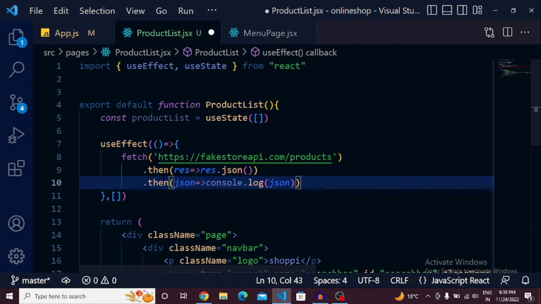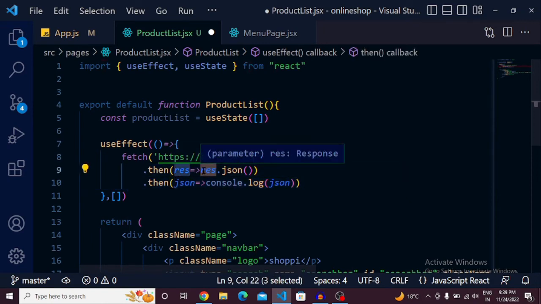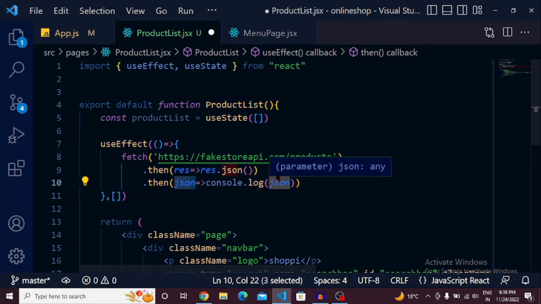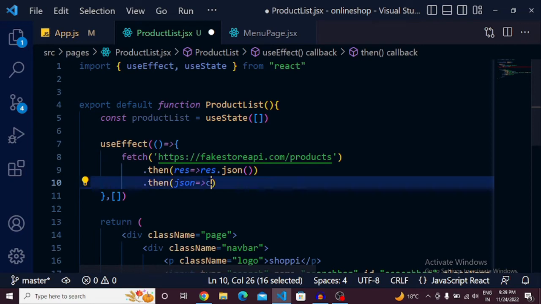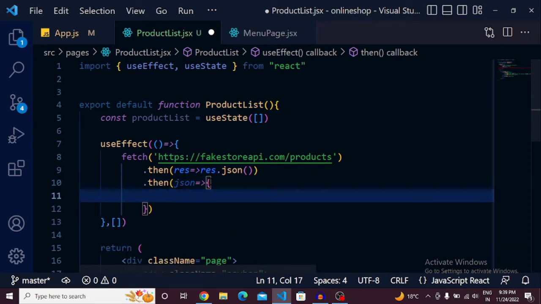So just paste it here, and it is going to return a response, and that response needs to be converted into JSON form. That JSON is actually going to have the data. So what we're going to do here is put that data into our product.